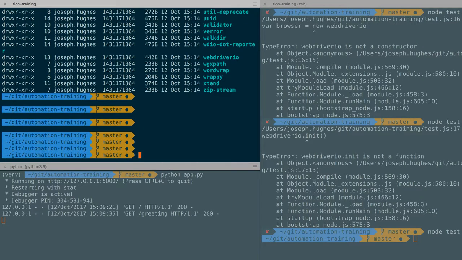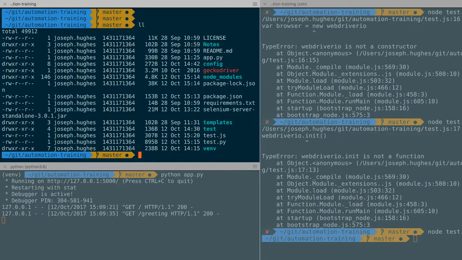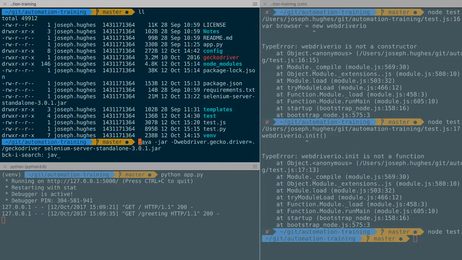So I can start a Selenium server using a jar. Basically, you start it with Java. It's a Java application, and I've already downloaded it. It's here. It's this Selenium server standalone. Just Google how to get this running, and I've got the command here, Java -jar.